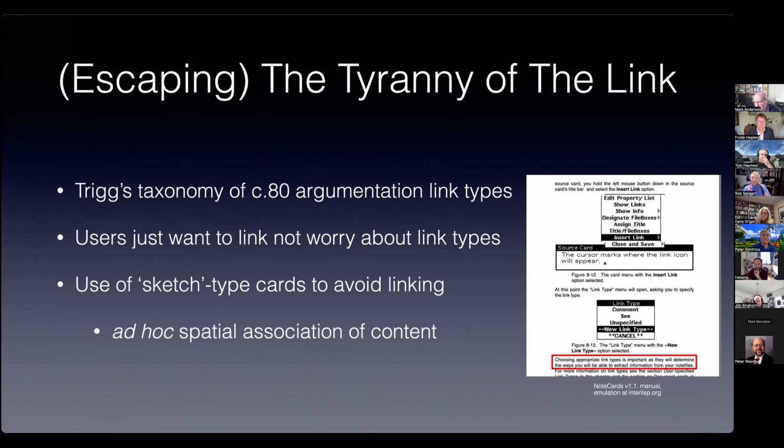And I found this warning that says choosing appropriate link types is important, as they will determine the ways you're able to extract information from your system. This is true, but not necessarily helpful for the user, for reasons I'll explain in a moment. And if you're interested, although many of these old systems are lost to science, you can actually have a crack at NoteCards. There is an emulation online at interlisp.org. So if you're sufficiently interested or sufficiently bored, you can have a go at that.